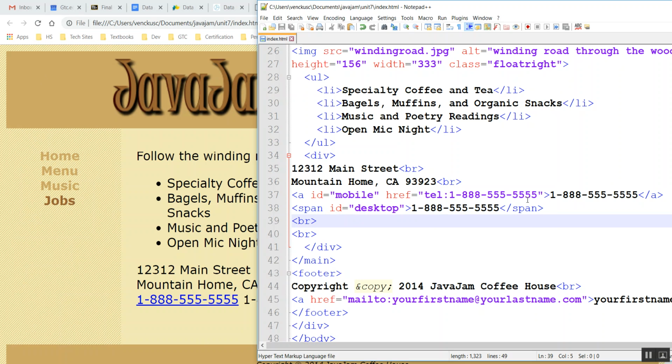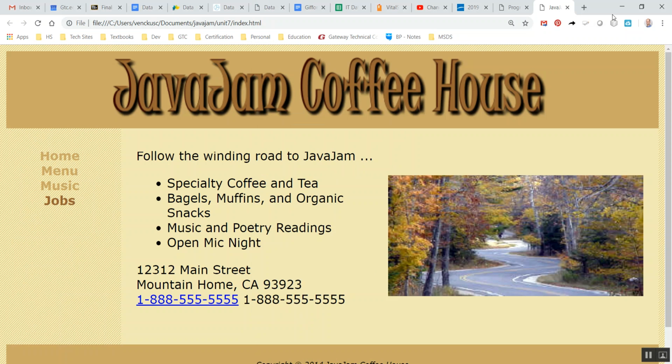And then the book even tells you, it says don't worry about the two phone numbers that are showing up. So what we'll do is we'll use CSS to configure it, and so you won't see both of them. But that's CSS that's going to do that. It even tells you that. It configures the CSS, and it's going to show the appropriate number depending on how you're brought up, if you're brought up from a desktop or a mobile app, and we can play with it that way. So there's always little tricks that you can do. For right now, you're like, oh, this doesn't look good. Right, that's just how it's supposed to be.